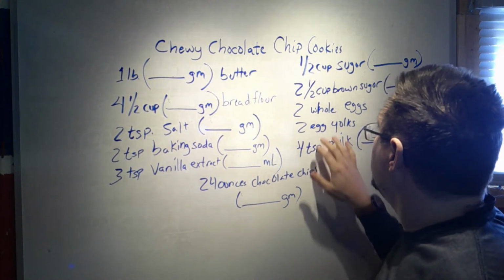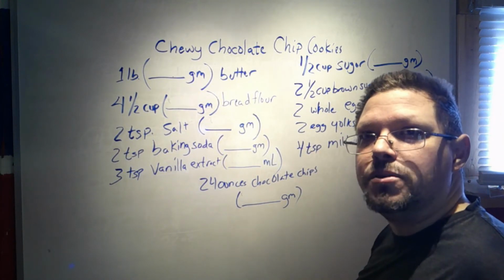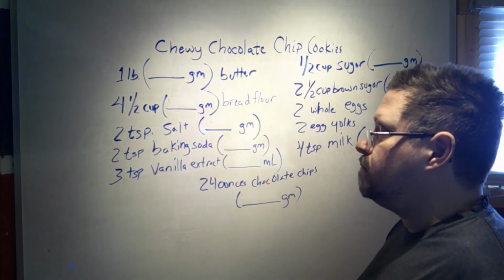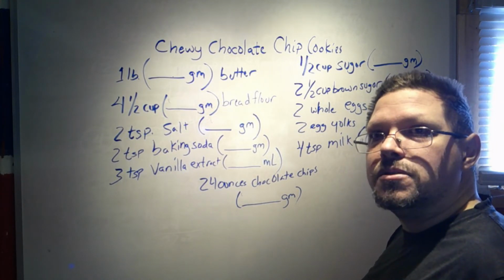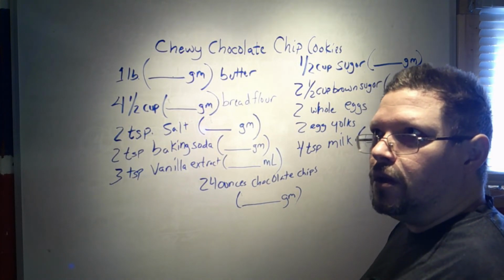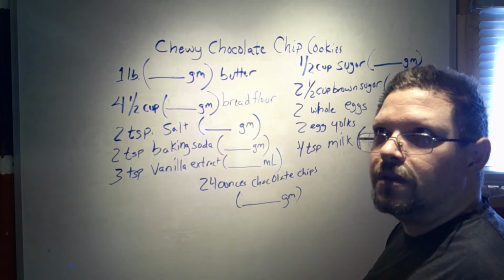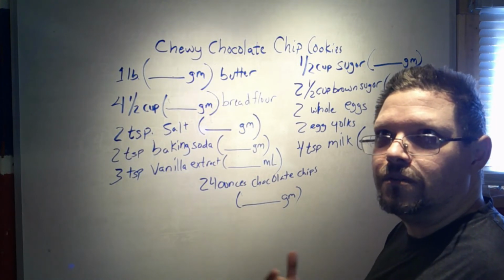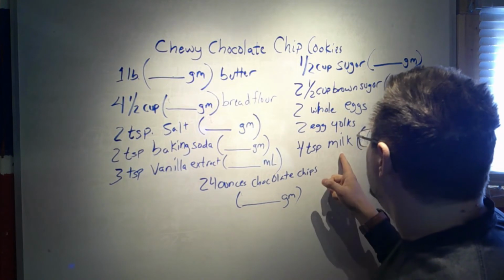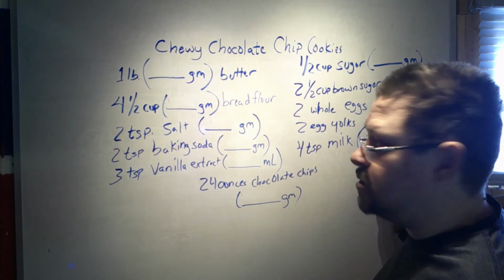Now, if you're looking at a compounding formulation of a pharmaceutical, for example, you would be doing this as tablets of something. So let's say you were taking topiramate and making a suspension out of it. You would have to take the topiramate, grind the tablets. You would have a certain number of those tablets you have to use. Those would be eaches. Milk, again a liquid, it's going to be measured in milliliters.